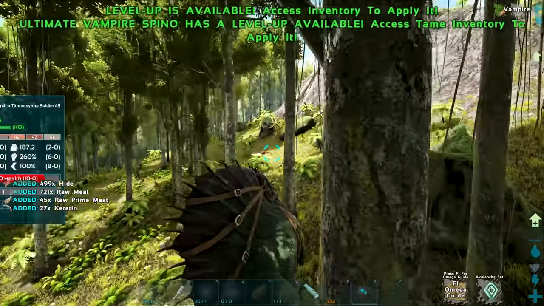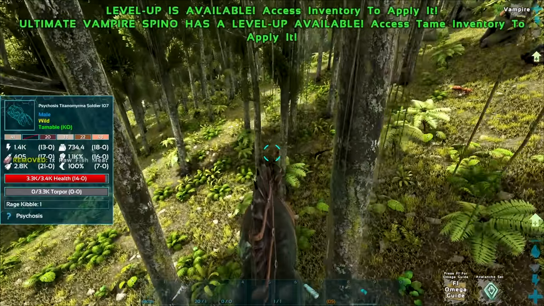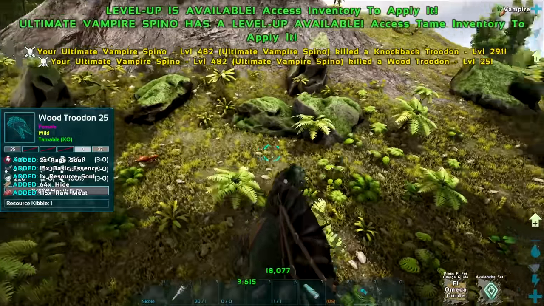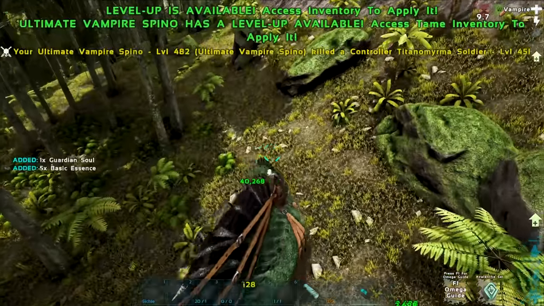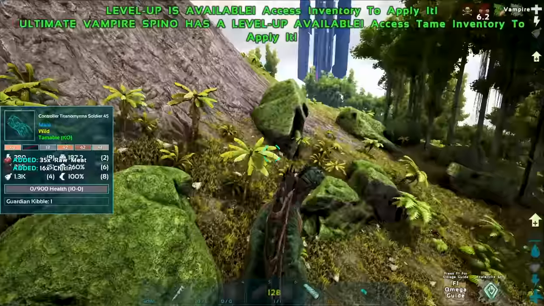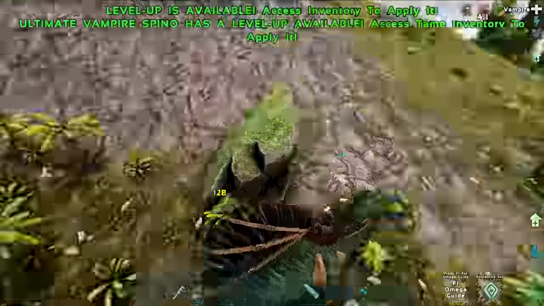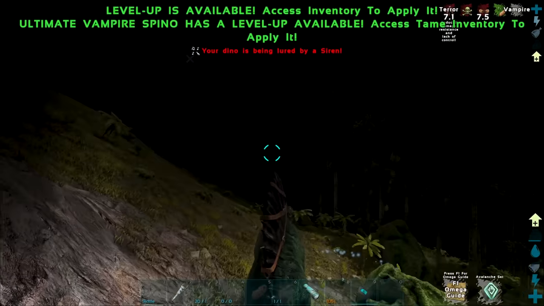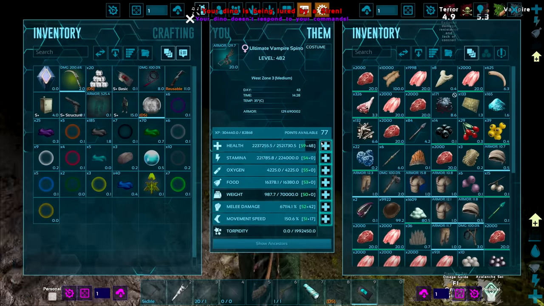I'm totally going to end up killing exactly what I'm looking for too, though. I already know it. Psychosis stuff. Got a wood Troodon. There's another Troodon over here. Another ant. Get wrecked. All right. Oh my goodness. I can't believe I find my perfect Pteranodon and I can't even do anything with it. Oh, you're kidding me. That's okay.